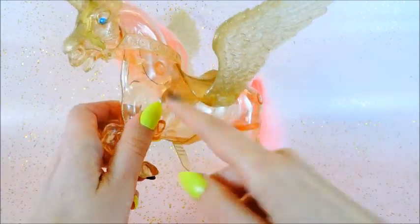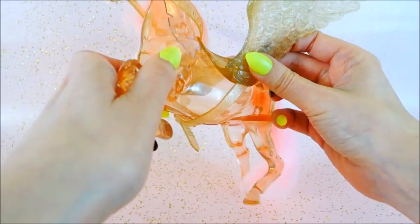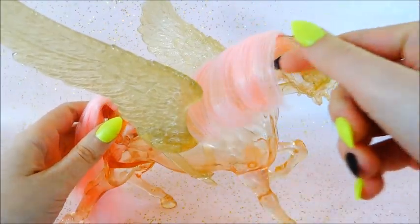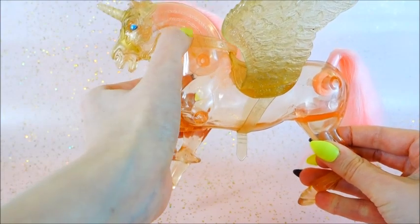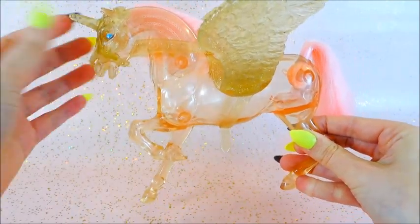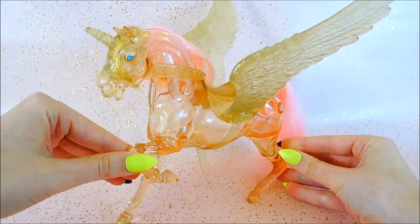Anyways, it also comes with a saddle, and it comes with both of the wings, because they are just attached to the saddle. You can detach them, they are separate pieces. The hair is not cut, so this is the original length. They didn't come with longer hair. And it also comes with this little mask here, which is like a bridle, and everything's complete. It's like a unicorn, but with Pegasus wings, so it seems to be an alicorn.